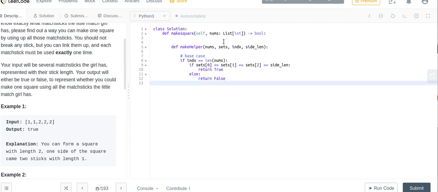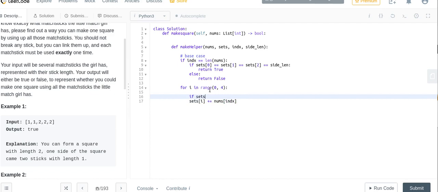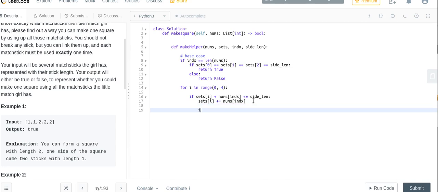So we recursively call for each set. We check whether sets[i] plus nums[index] is smaller than or equal to the side length, then we update sets[i] and call recursively again.